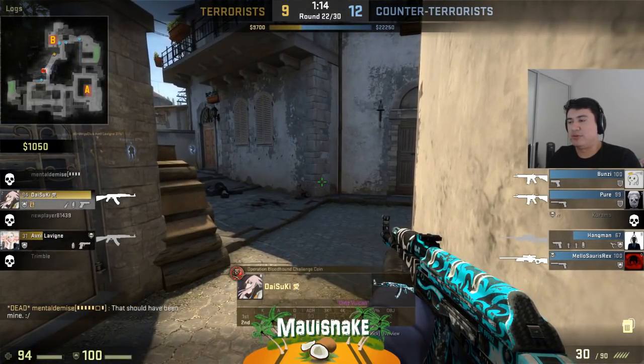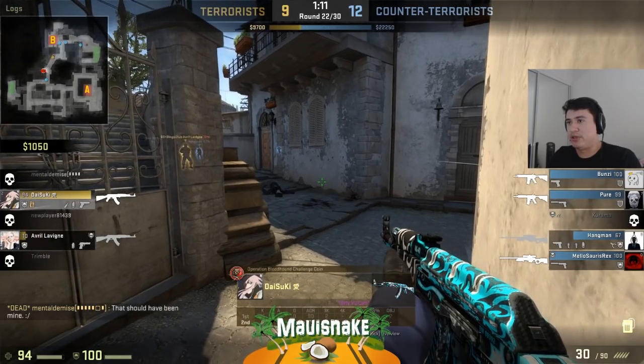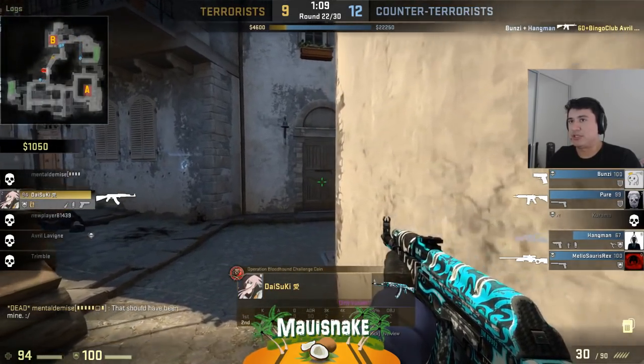But yeah, I'm just saying again, when you have low HP, play something a little more forward. Give your teammates who have high HP a chance to actually clutch the round.